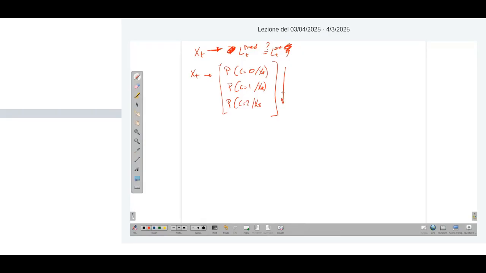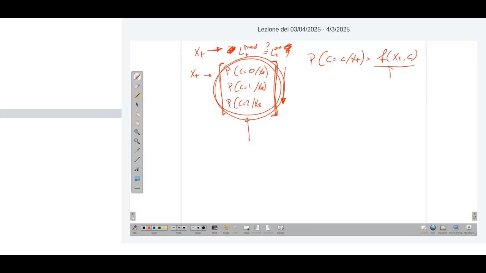We'll then see how to refine this, but for the moment, this looks like a reasonable criterion, and we will stick to this one. Now, if we have a generative model, how can we compute these terms? Notice that I'm already arranging them in a vector because we will compute an array that contains these three values for each sample. The class posterior probability for class C is defined as the joint.